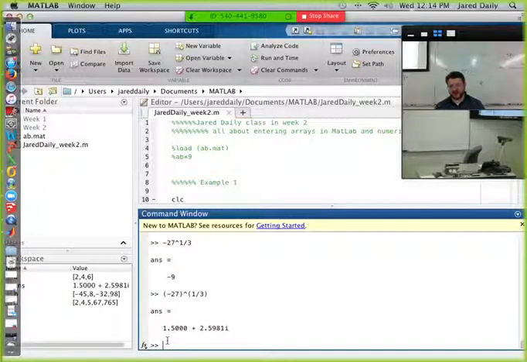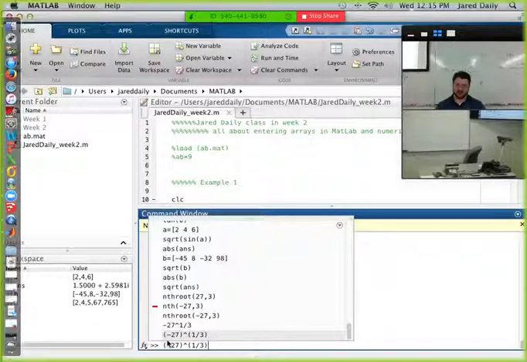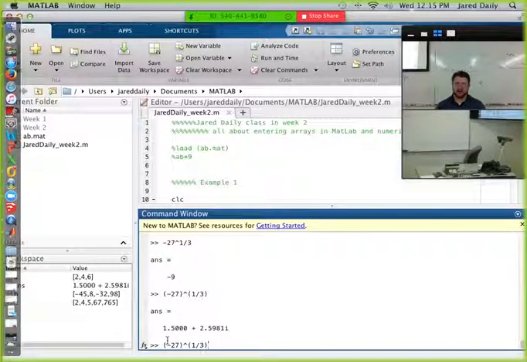And then if I hit return there, it will give me the right answer as long as I've done it correctly. It looks like I haven't quite done it correctly. Hold on just a second. I don't know why it's giving me a complex number, but it is.